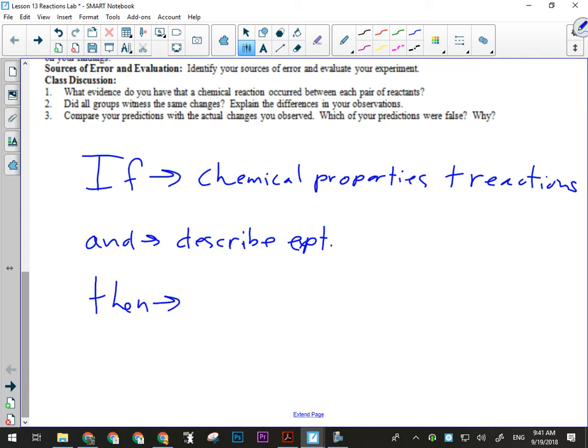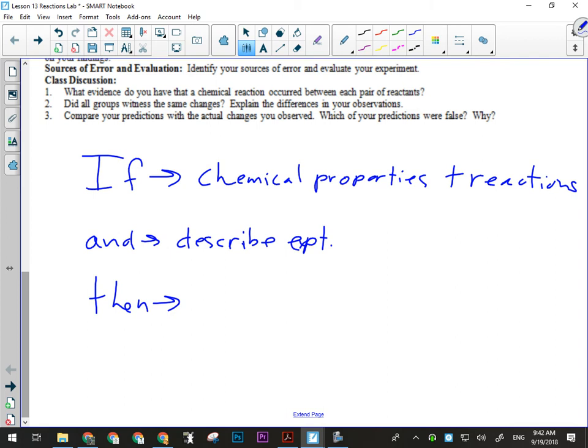In the then part, this is going to be the longest part of the hypothesis. I want you to not only identify what signs might occur, but why they might occur. What I mean by that is when a reaction has occurred, we see things like color change, bubbles, precipitates, whatever. Why do we see that after the reaction?